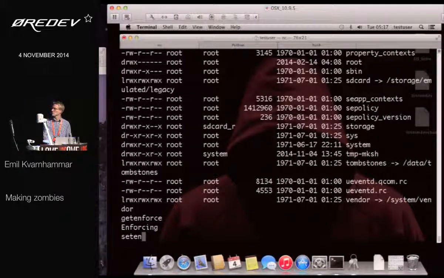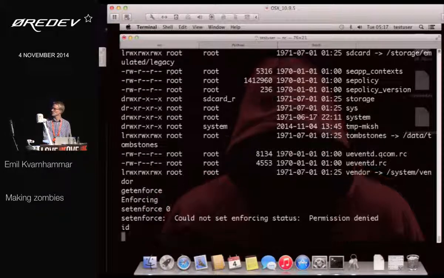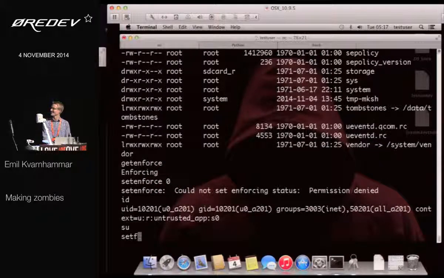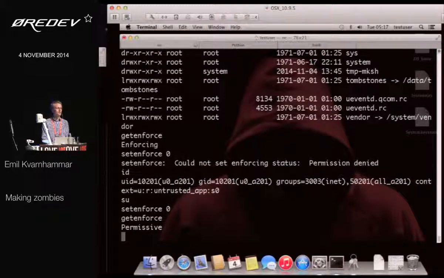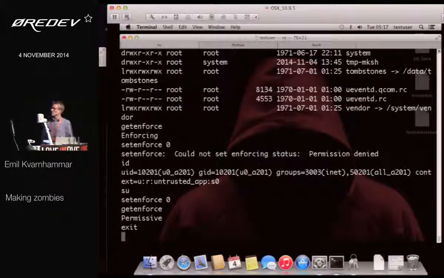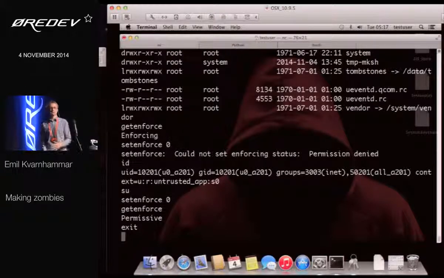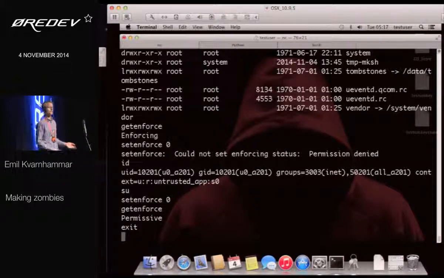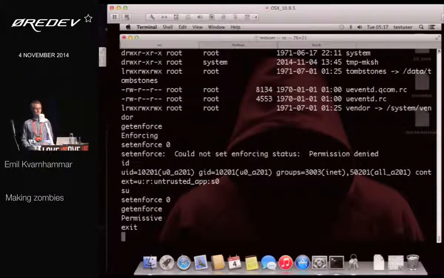The problem with this is that root can just call setenforce. Oops, I'm not root, by the way, I forgot. setenforce 0. Ta-da! And it's no longer active. Which means that, of course, having security enhanced Linux as part of Android is a good thing, but it doesn't protect against attacks from the root space.